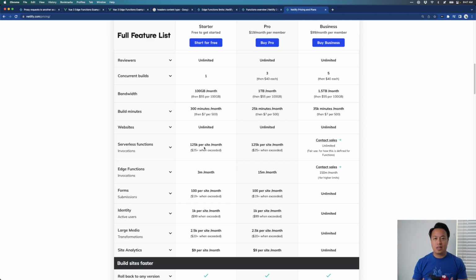So cost needs to actually start being factored into things as you start playing around with this stuff. Even edge functions have their limits versus serverless functions. So I would say it's less about being able to do the thing and more about making sure that it solves the right problem for you.